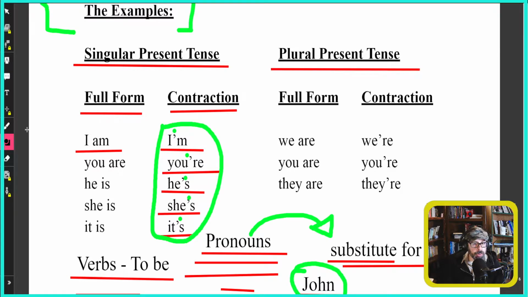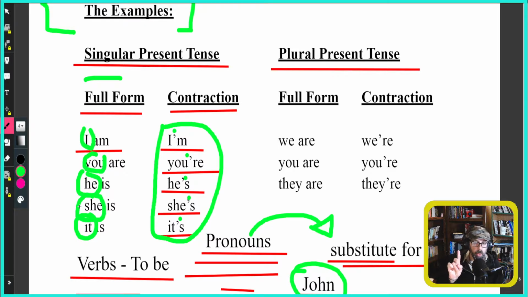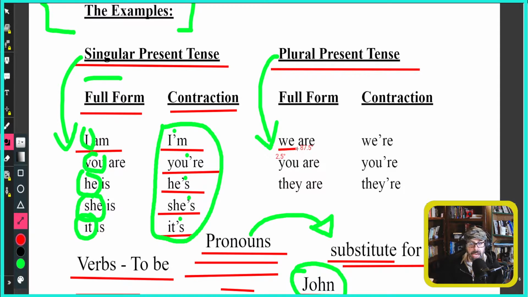So all of these pronouns, I, singular, you, singular, only one. He, how many? One. She, how many? Only one. It, how many? Only one. So these are singular. That's what makes them singular. These ones are plural. So we see pronouns we, you, plural. Now you notice you is both. You here, singular. You here, plural. So it can be used for singular or plural.